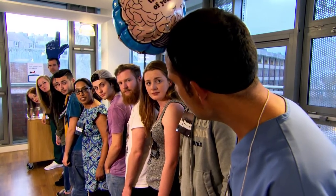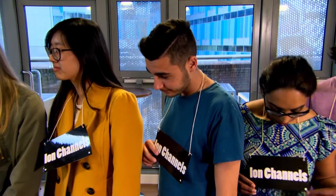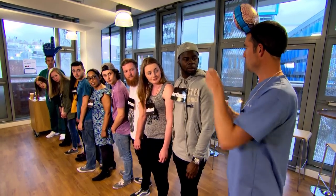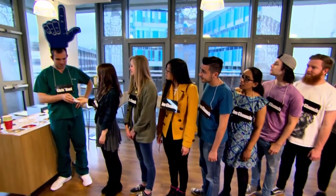What on earth is going on? It's actually part of a plan to show you how nerves work. The lunch queue represents one single nerve. All the way along the nerve are ion channels, and that's what the people in this lunch queue are. They pass the message from one place to another, all along the length of the nerve. So I represent my own brain — I'm thirsty and I want a cup of tea, but in order to get my hand to get me a cup of tea, I have to send a message down this line, just like the brain would send a nerve signal down a nerve.